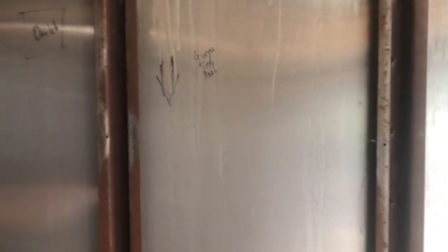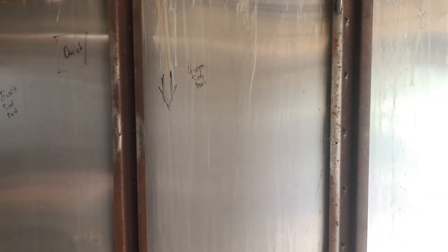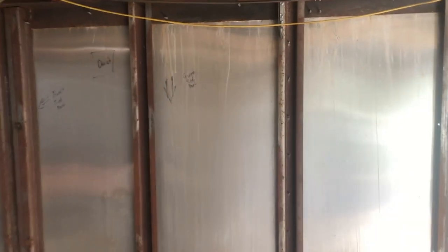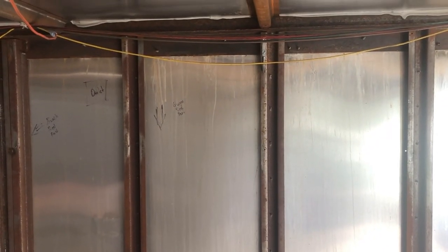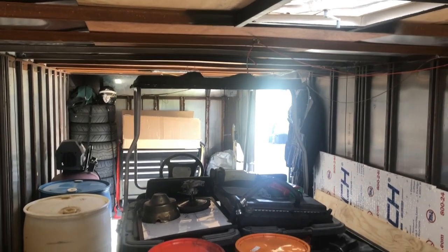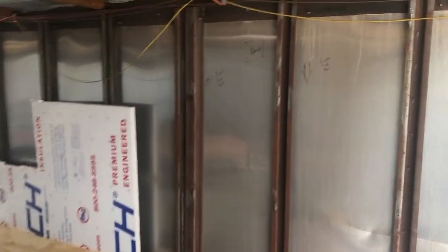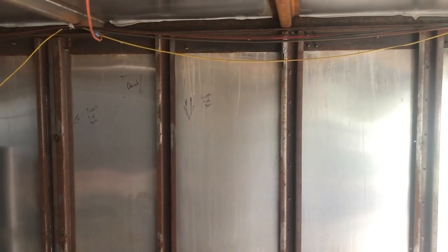Alright guys, so this is where I plan on putting the windows. It's either going to be at this post or that post. I have my queen beds going here, and I had to change things up. I cannot use a happy jack because of the height of the roof, and it will not allow my golf cart to go in if I have a happy jack, and I need my golf cart at the racetrack. So came up with a new idea.